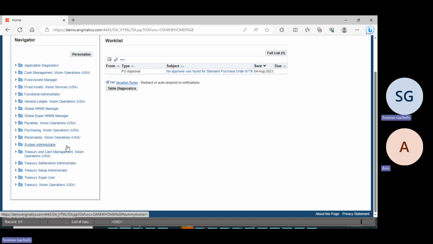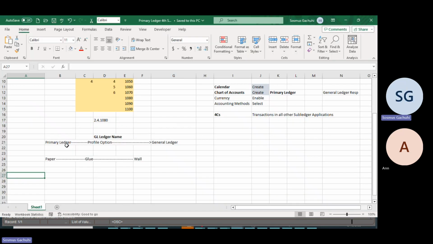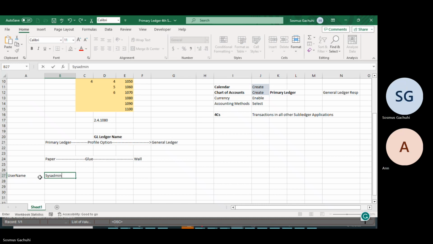As I mentioned in a previous video, they usually give you the username as sysadmin, and the password also will be sysadmin.